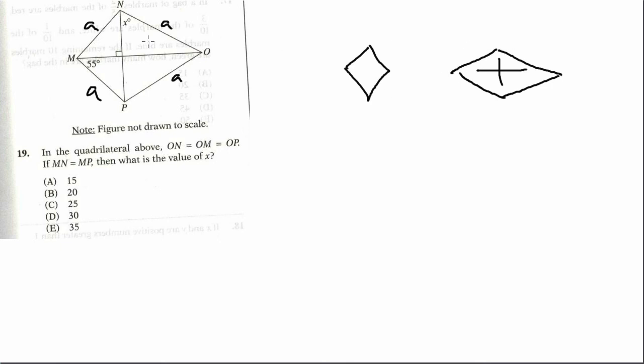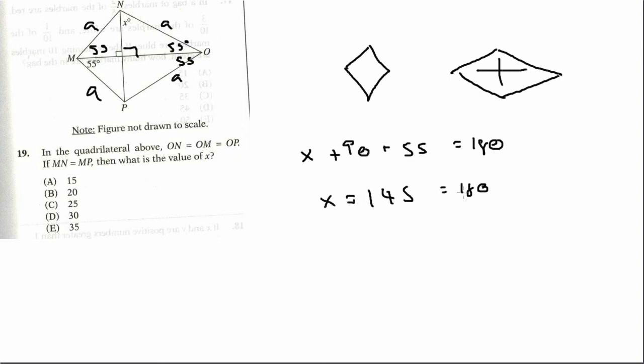Well, since here everything has to be symmetric, these lines here are all equal. So that implies that, and since this here is because of that, this has to be 55, and actually this here also has to be 55. So then we look at this one here, x plus 90 plus 55 equals 180. Okay, 90 plus 55 is 145. So 180 minus 145 is going to be 35, which makes this the answer.